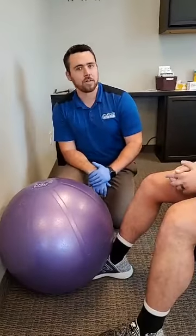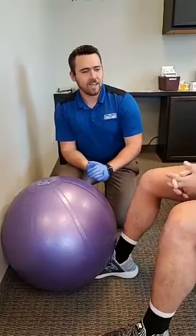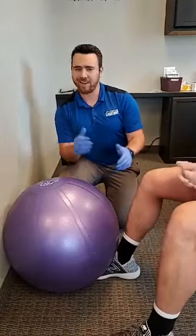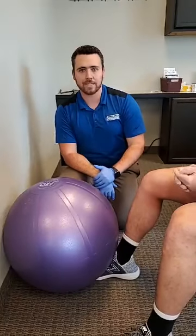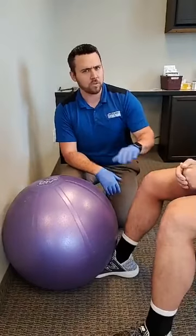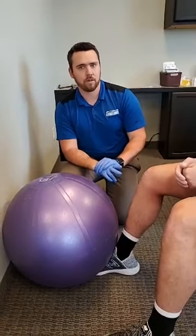And like most of our strengthening exercises, you know, kind of minimum 8 times, maybe up to 15 rounds. So kind of play in that range, see what you can tolerate. You know, see how it is the next day. It's not too flared up, and especially not swollen. We should expect swelling with this type of condition. But that's your progression for the long arc quad.